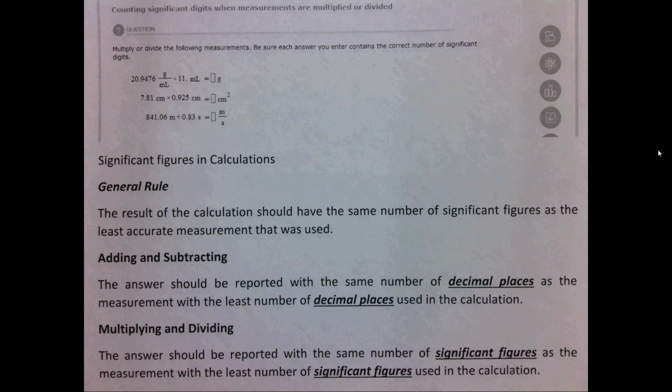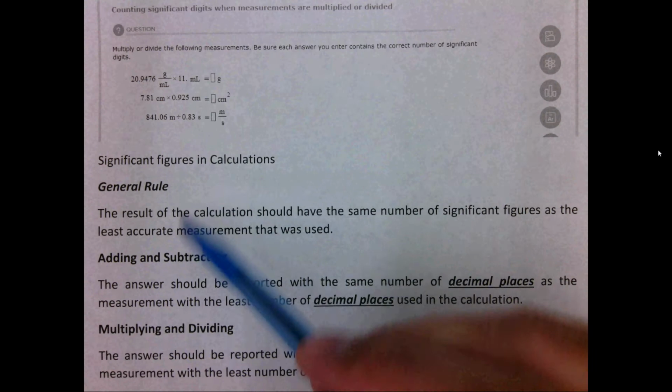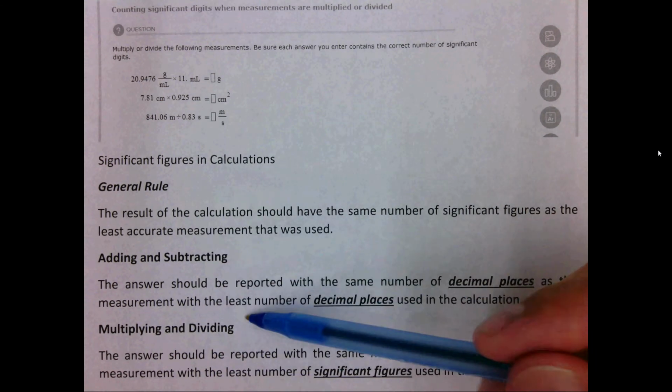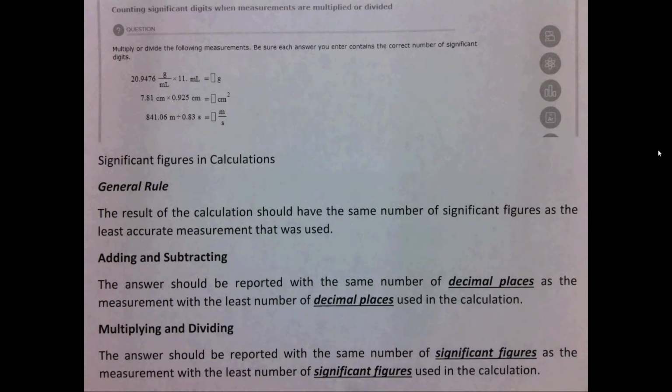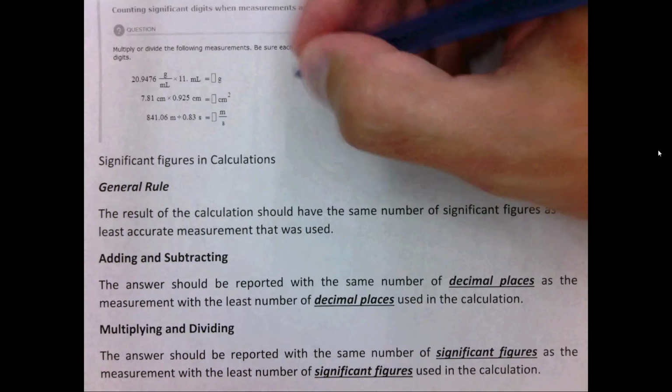In video 2.4c, which should be on the same playlist as this video, I did go over the general rules and the rules for adding and subtracting versus multiplying and dividing for doing significant figures in calculation. So you may want to review that video as well if you are needing additional assistance with this one. But in that video, as I mentioned, you're going to get two different things here.